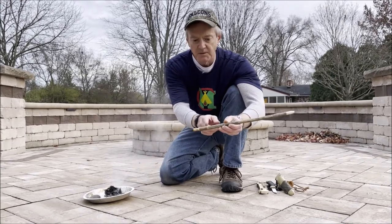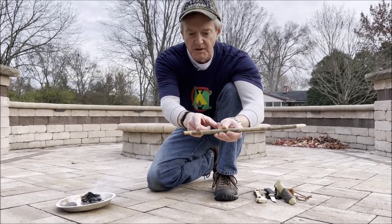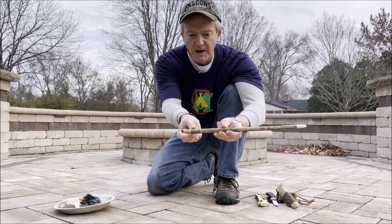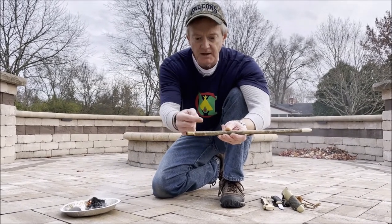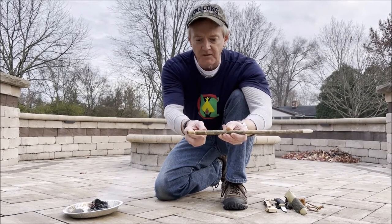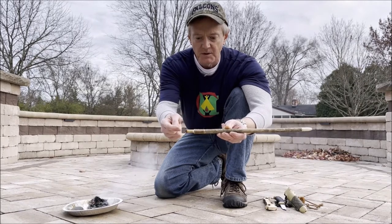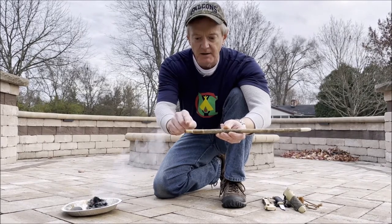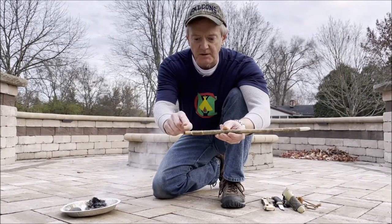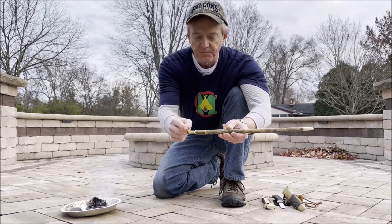And then I took some artificial sinew and I whipped it onto the bottom to reinforce it. I think I put 3 layers of artificial sinew, wrapped it back and forth, got it as tight as I could. What I didn't want to happen was when I jammed my goldenrod spindle bit into the spindle, I didn't want it to break apart.